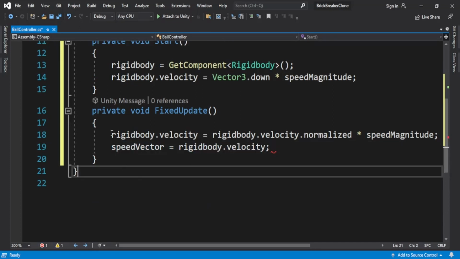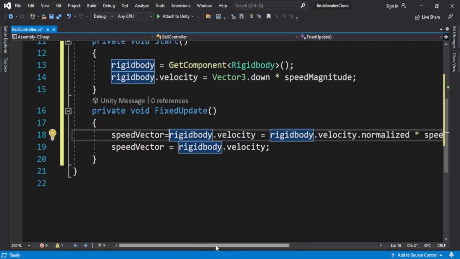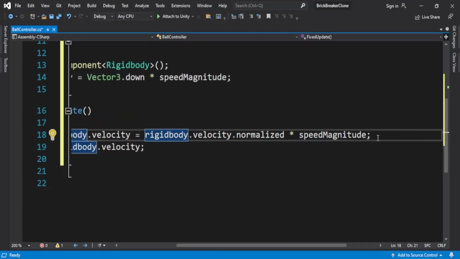Or you can just do it right here. The speed vector is equal to this. Still the same thing. What I mean by saying speed vector is equal to this thing is that, remember, when the code reads, we read the code starting from the right.